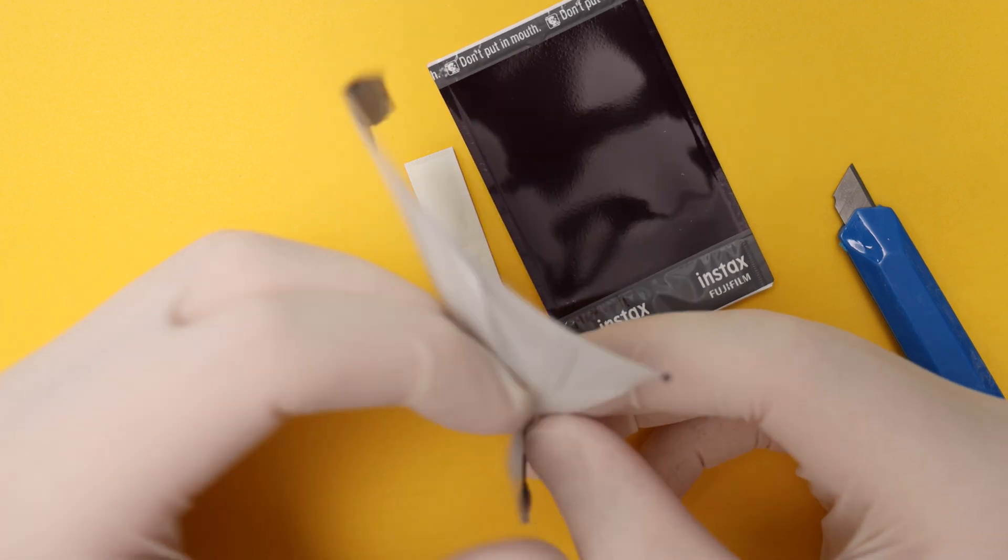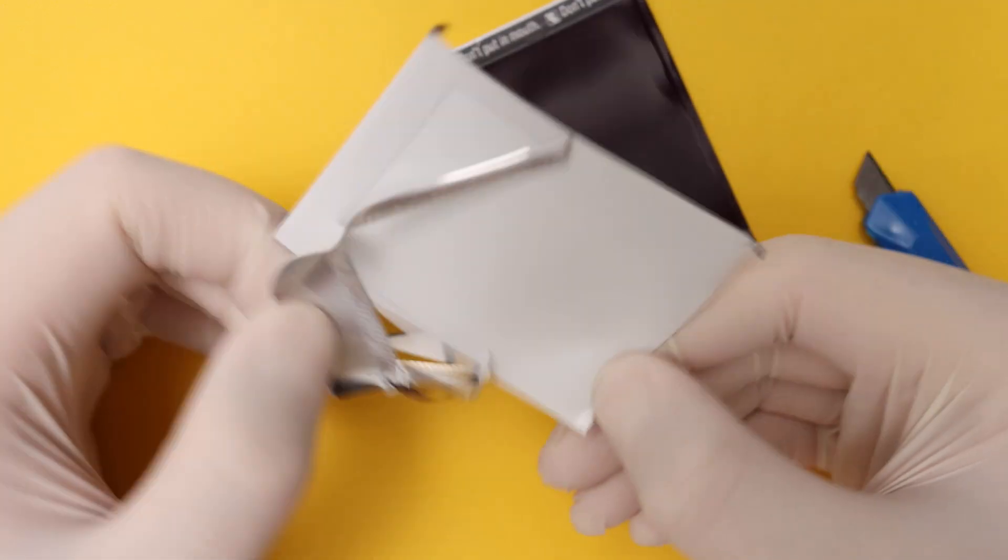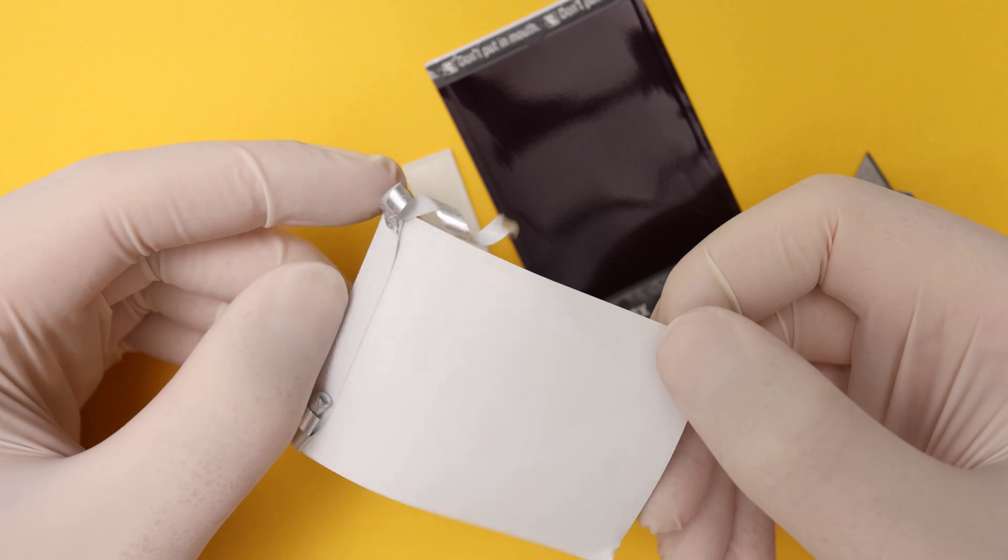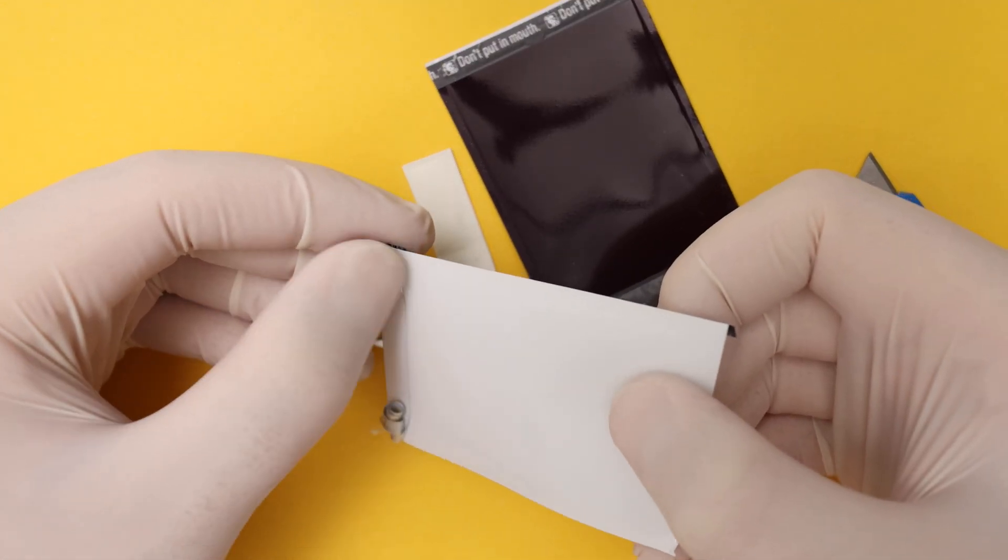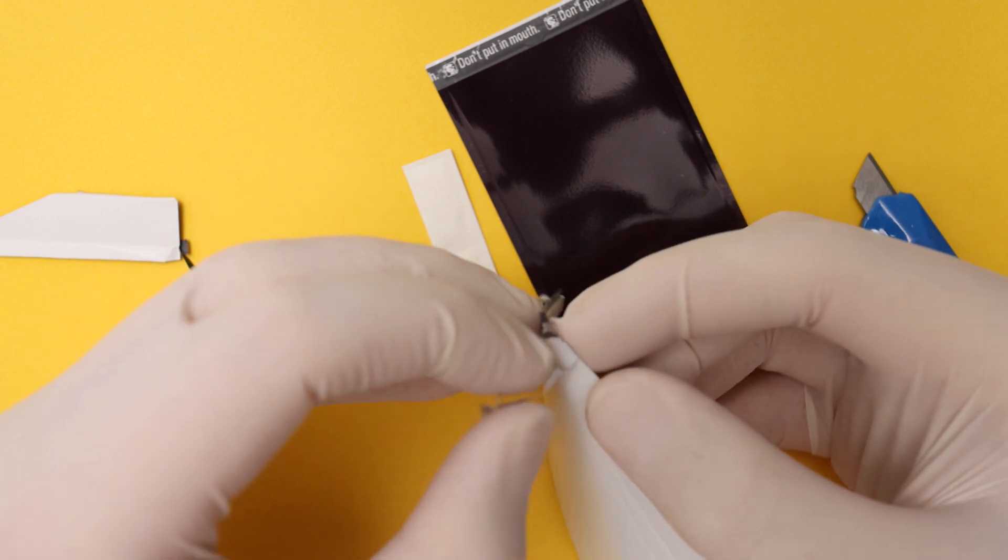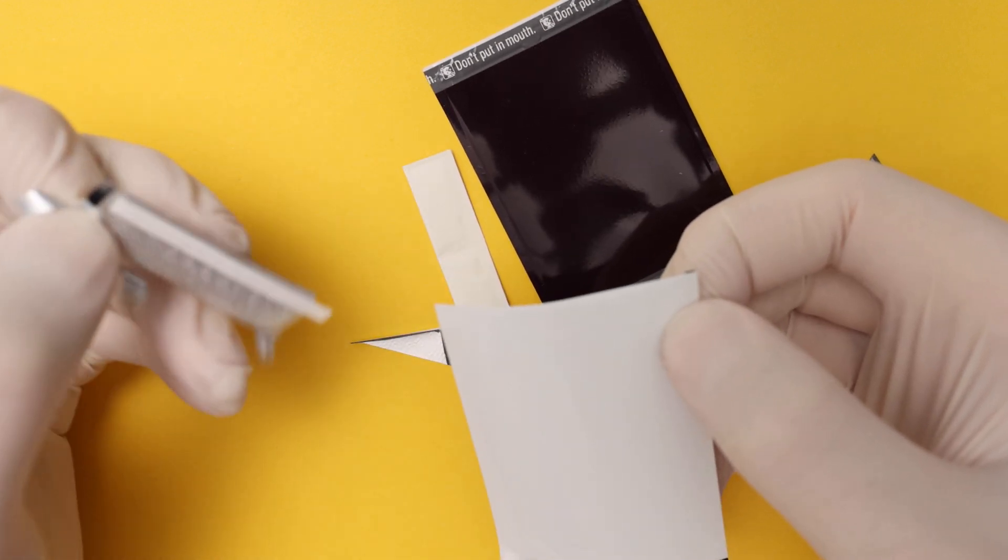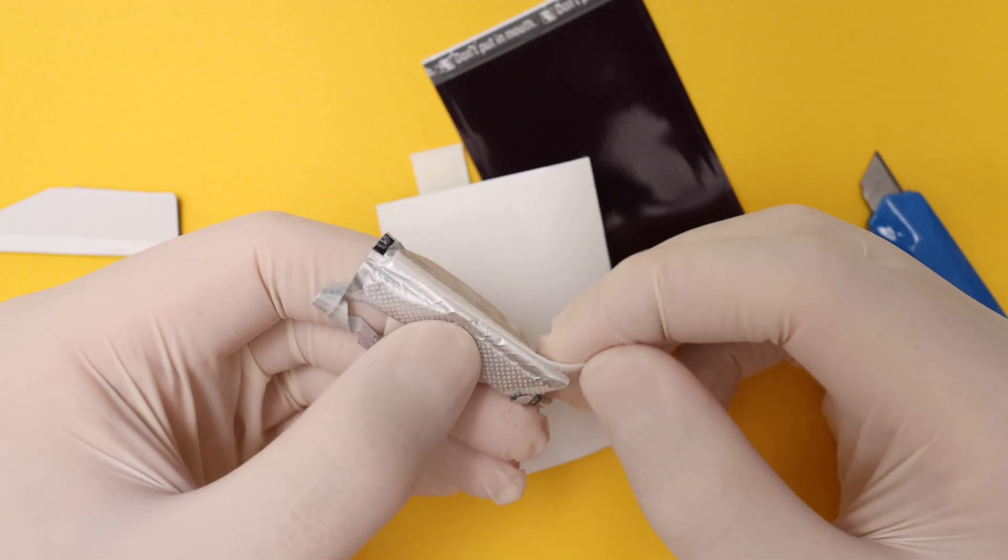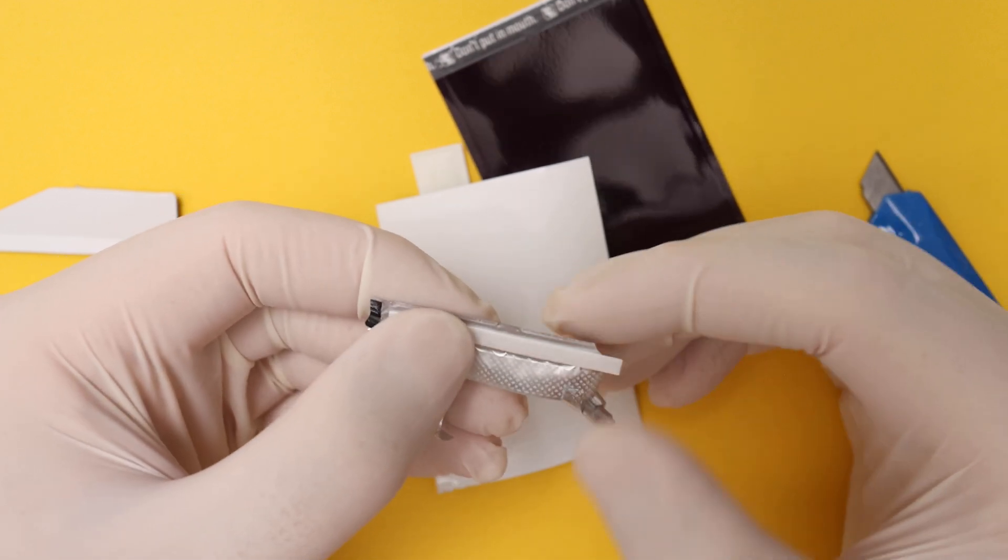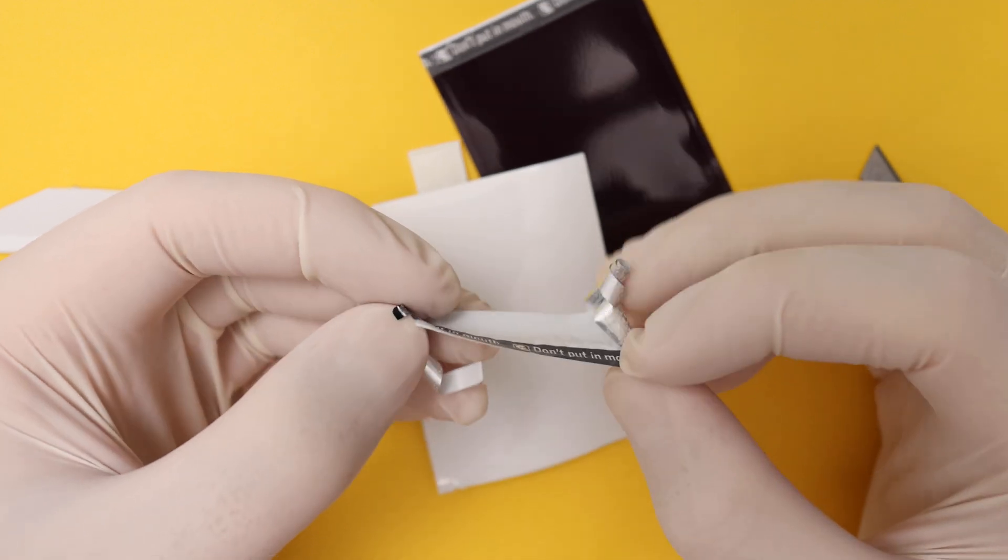Okay, so here's the front of this. So the structural part of the film is kind of this aluminum type material. Here we have the top of the film - this is where the unused chemicals are received. Again it's super simple, it's just kind of a piece of paper, like a little paper pouch.